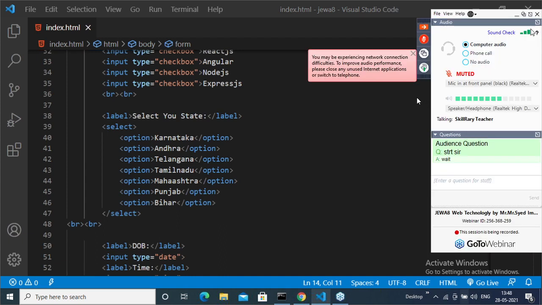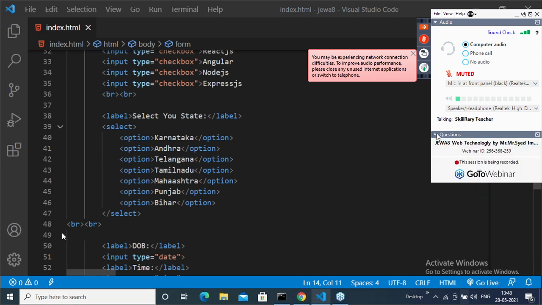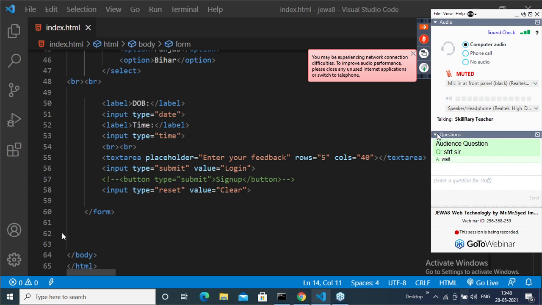Shankar, you cannot make that one empty. Okay, you cannot make that as empty. Clear? So done. Shall I scroll down till 52? Okay, take down.